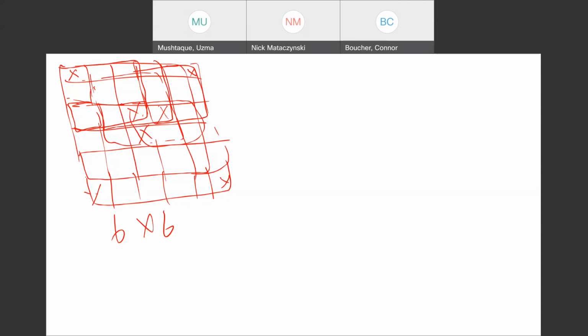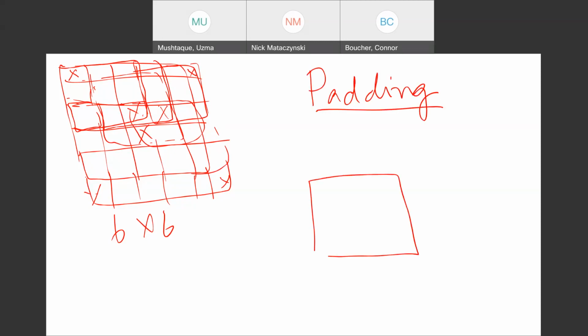So what should we be doing to deal with issues like these? The first solution is known as padding. What we essentially do in padding is, let's say my input was again 6x6. I can put another padded layer around this image.